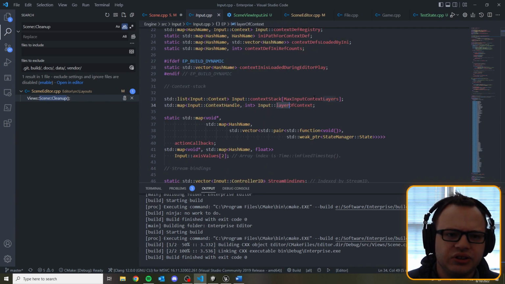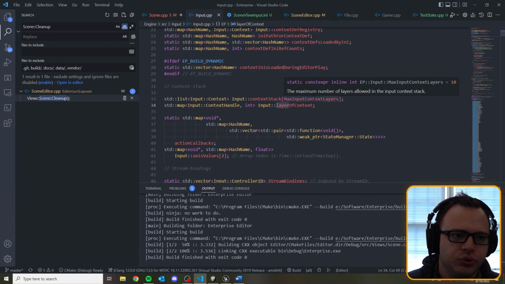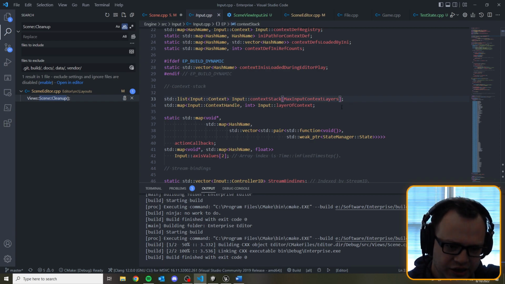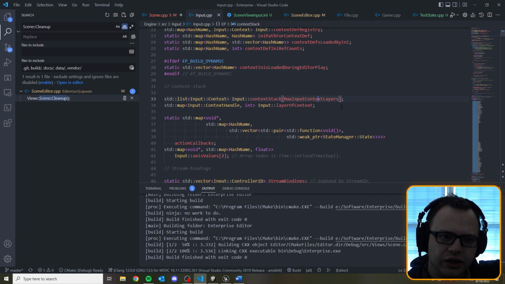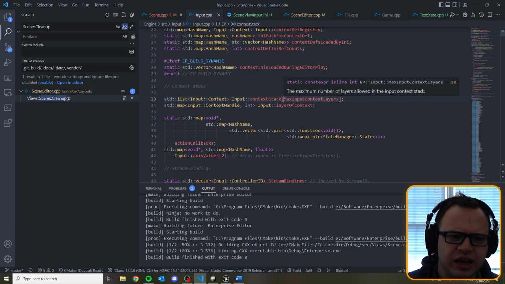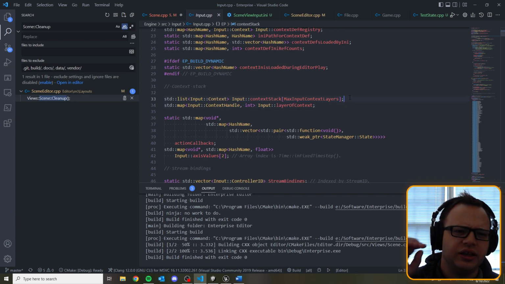Okay, so actually it looks like this is a hard-coded value. So we have a max input context layers of 10. Now, why this is important is because if you have the game playing and it goes to push a context on top of its stack, I need the scene view's context to always be on top of that. So what I need is a dedicated layer for the game input context, or for the editor's input context.